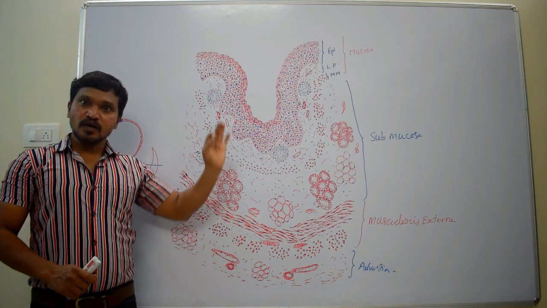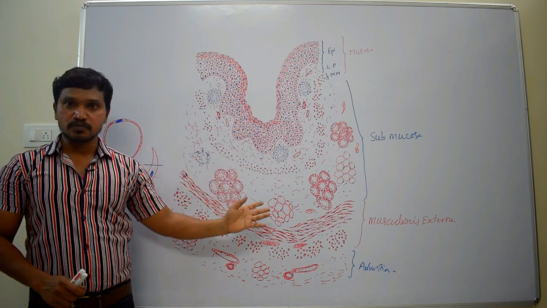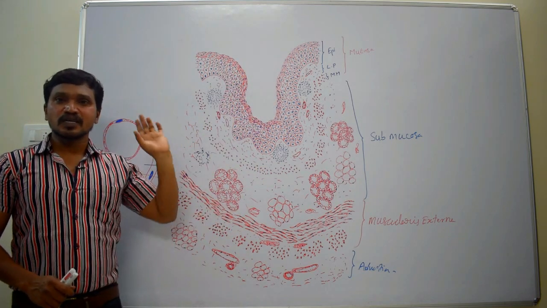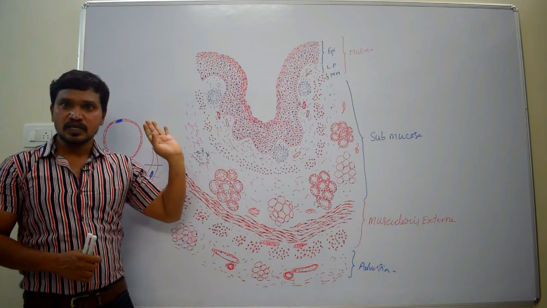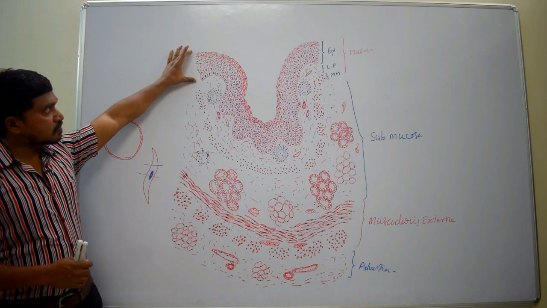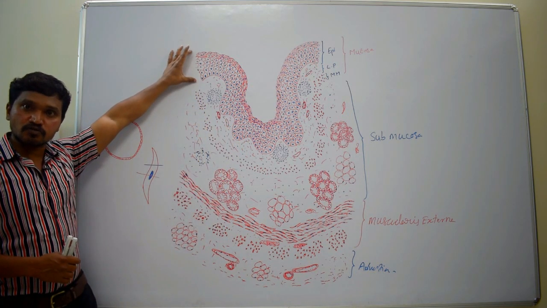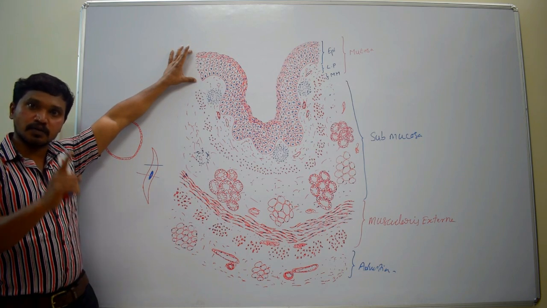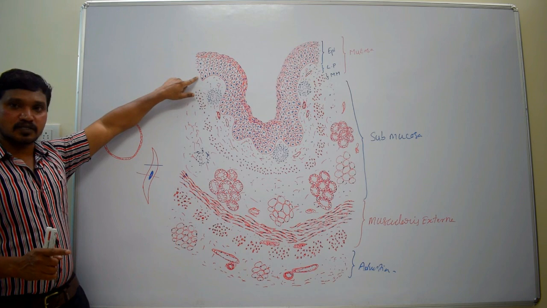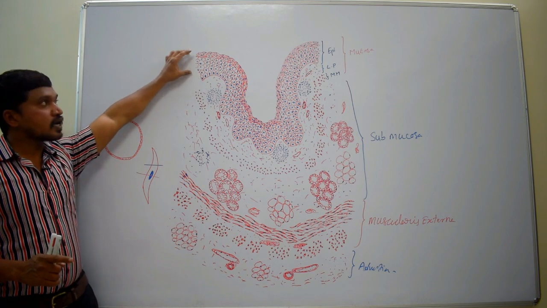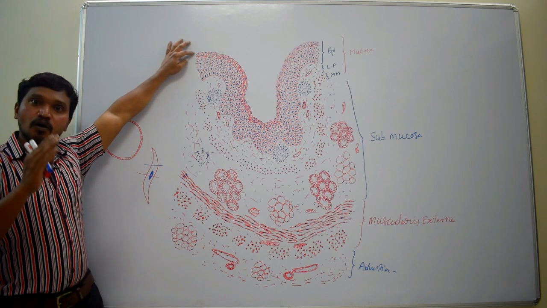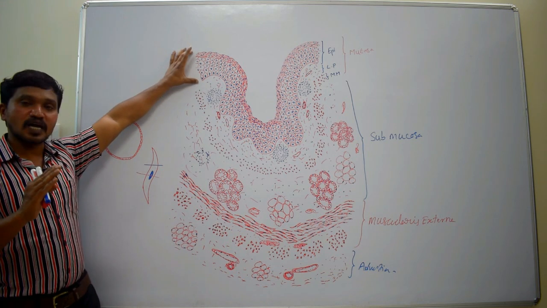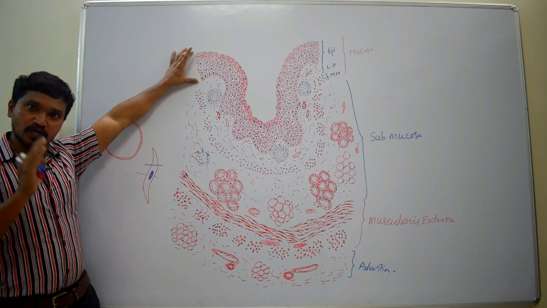To explain with the help of the diagram, I took this much time, but to tell only the features of the esophagus, it takes only a few minutes. See, this is the lining epithelium, lined by stratified squamous non-keratinized epithelium. This stratified squamous non-keratinized epithelium is made up of basal columnar cells, over that polyhedral cells, and the superficial cells are flattened cells. Those are squamous cells. That's what this epithelium is.